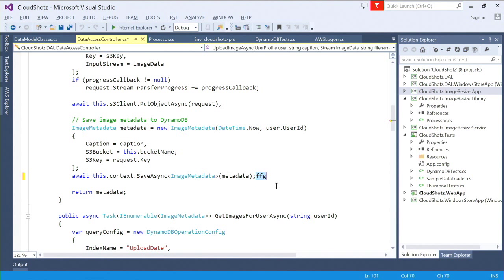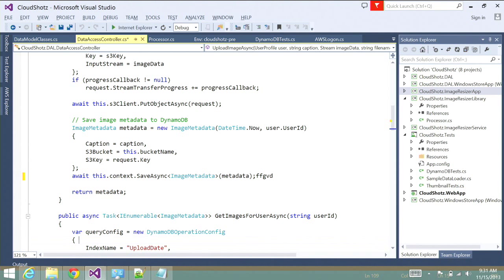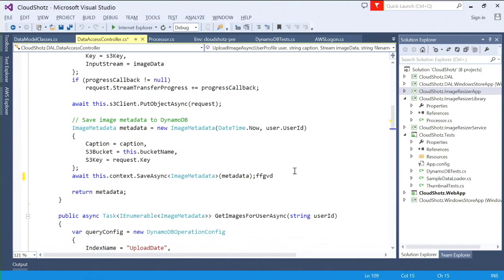Anybody think I can do it? This isn't Perl. No, we're not doing that. One second for technical difficulties here. What if you restart Visual Studio?